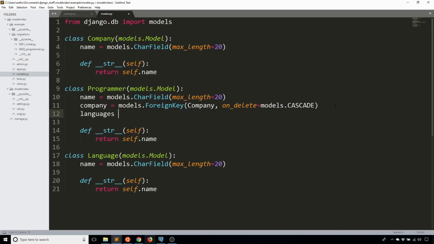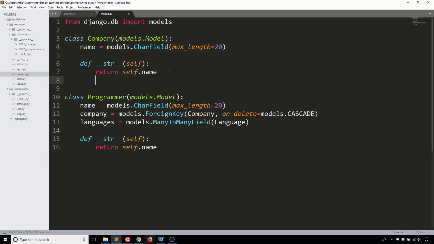So if I create a new field here called languages and call models.ManyToManyField, just keep in mind that the first letter of each word has to be capitalized, so MTMF, and then I pass in the class. Because I'm referencing Language before it gets created, I have to move this Language class above Programmer.